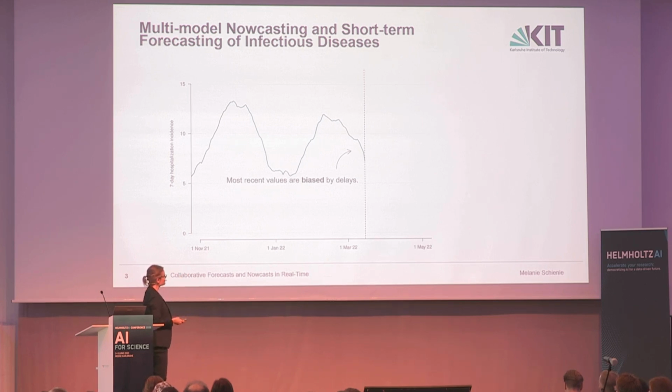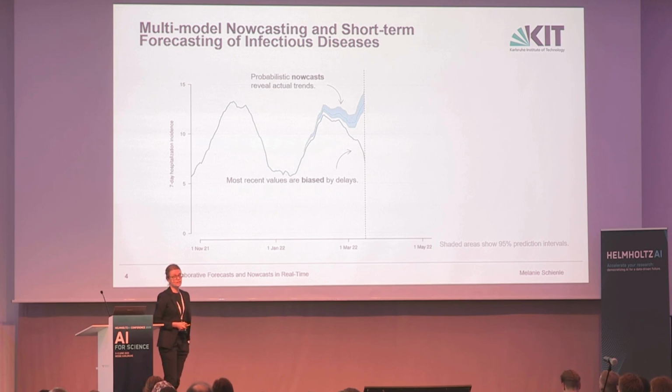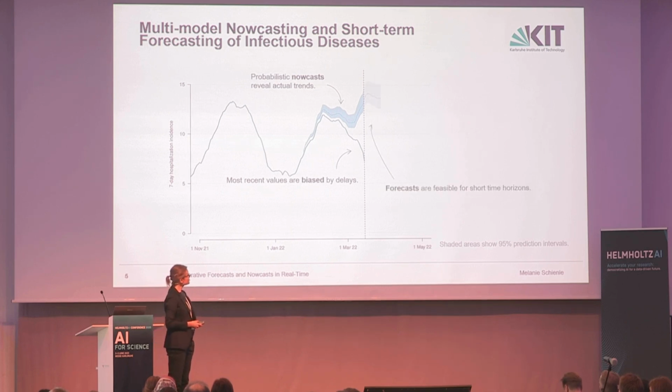When we work in public health, we have the problem of massive reporting delays, and even if the delays are not so severe, we have a data quality issue. The last values that you see here are usually not correct, and you would be interested in statistically correcting them. That's usually not done just as a point value, but with some uncertainty. Then we are interested in looking at forecasts for short time horizons, up to 4 weeks ahead.